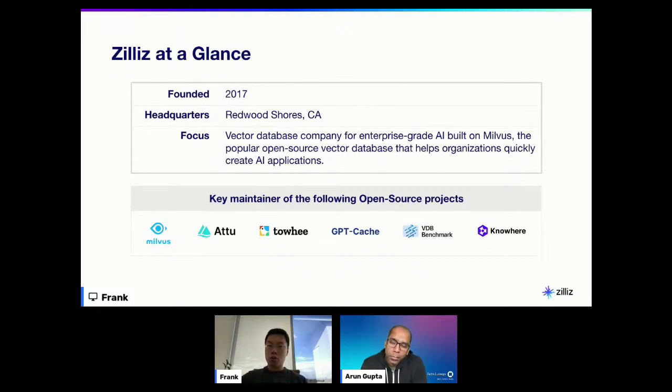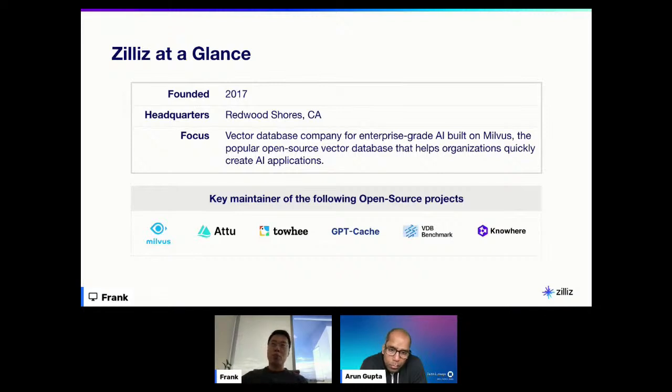Tohi is meant to turn your unstructured data into vector embeddings so that you can store them inside of Milvus. You can create these things called pipelines in Tohi, and that'll actually allow you to take a variety of different sources of data, different modalities of data, and get your data inserted into Milvus.